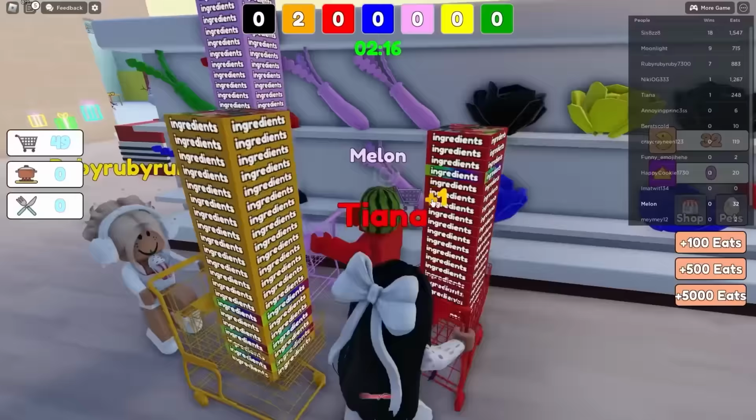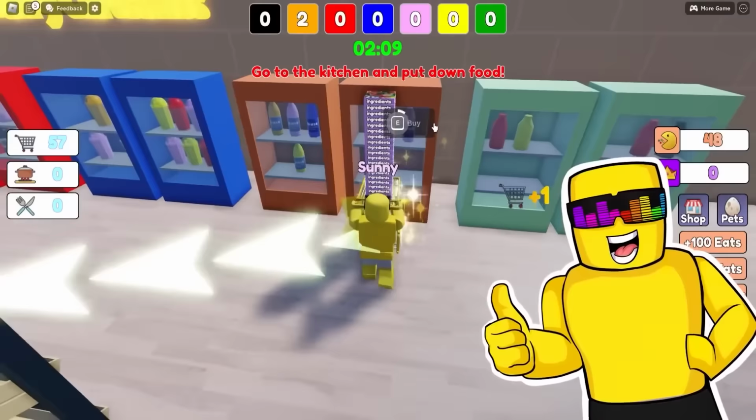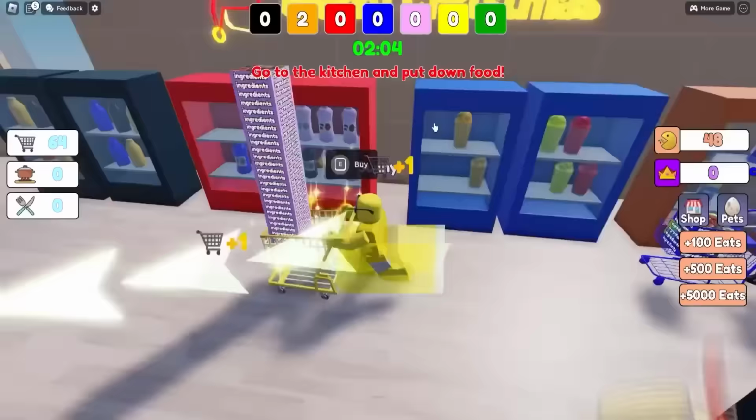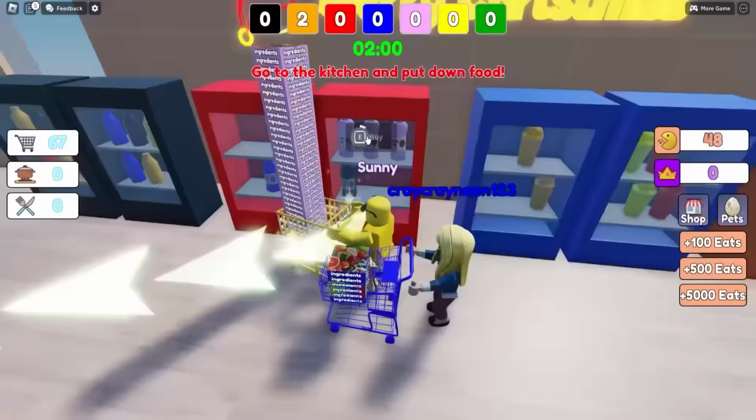Oh my god, this is a lot of food over here. This is a lot of pink stuff. We gotta defeat green team. Melon, look out for rainbow food. Rainbow food is goated. I don't know how they got so much of it. I got faux rainbow food. Do you really? Holy smokes, dude, you're crazy. I should go hunting for rainbow food because that stuff's OP.